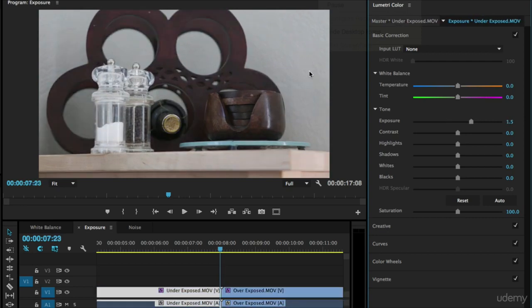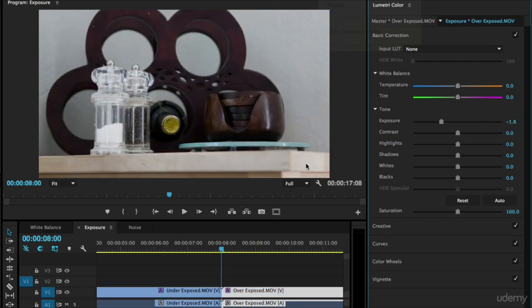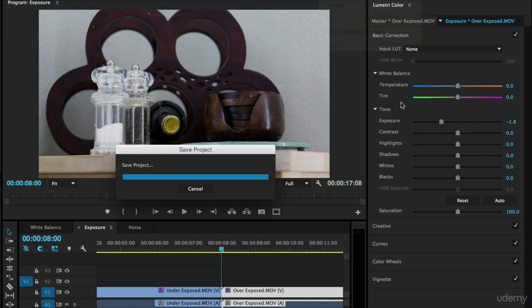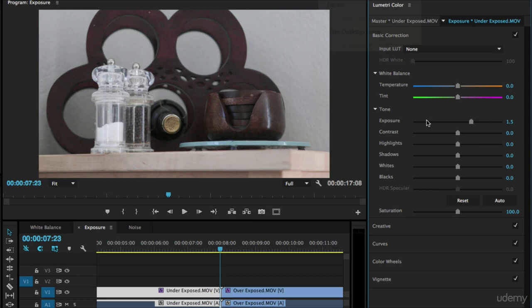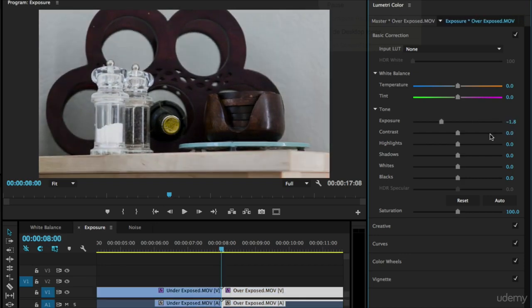But as I go back and forth, what I notice is the overexposed image has lots of contrast, because decreasing an overexposed clip will increase contrast, while increasing an underexposed clip will actually make it less contrasted and more flat. So first I can take this contrast slider and just crank this up. Crank it up until it looks similar to the amount of contrast in the other clip. That is pretty darn good. I could even go a little bit farther. That is looking pretty darn good.